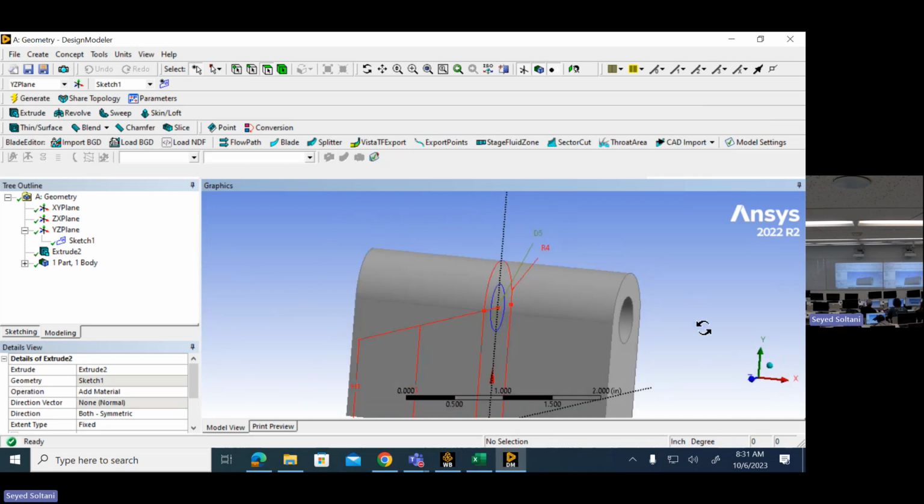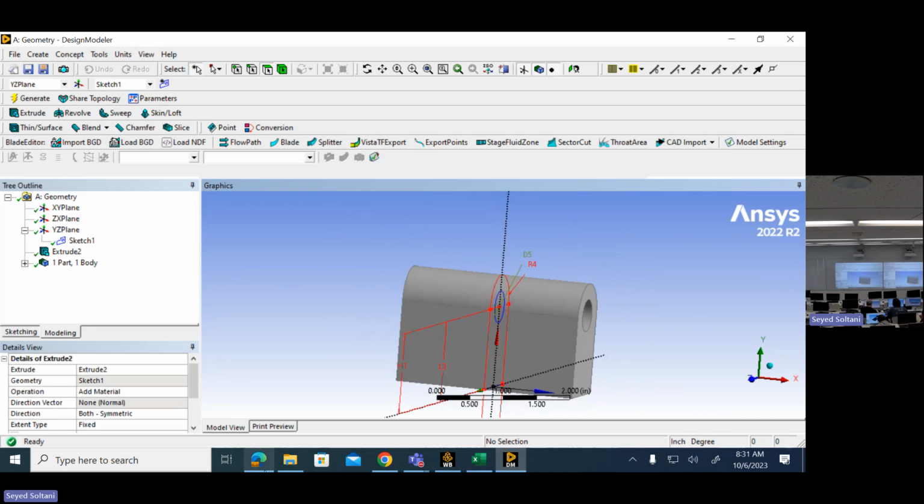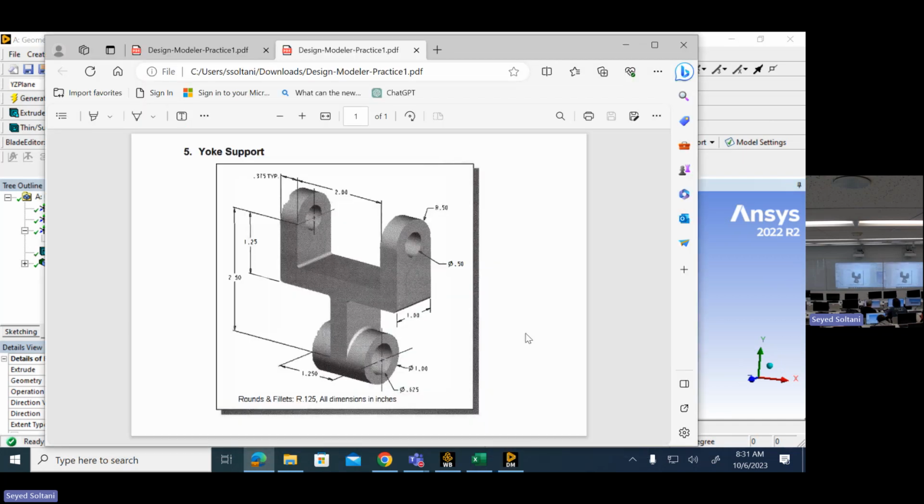All right, so this is my top portion of the part. So you see, it has everything in it from here to here. So obviously I know that later I need to add those fillets, but I would add them later. So now the next thing that I want to do, I want to cut the material over here. So I want to remove the extra material from here.